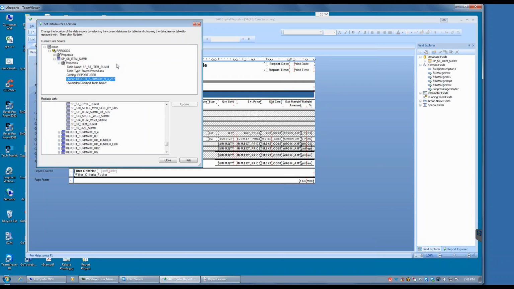What do I need to do? Those of you who've dealt with version 9 reports and have dabbled in Crystal know about this issue, right? If it's not there, then I've got to find somebody that knows how to modify my package so that I can get it in Crystal.